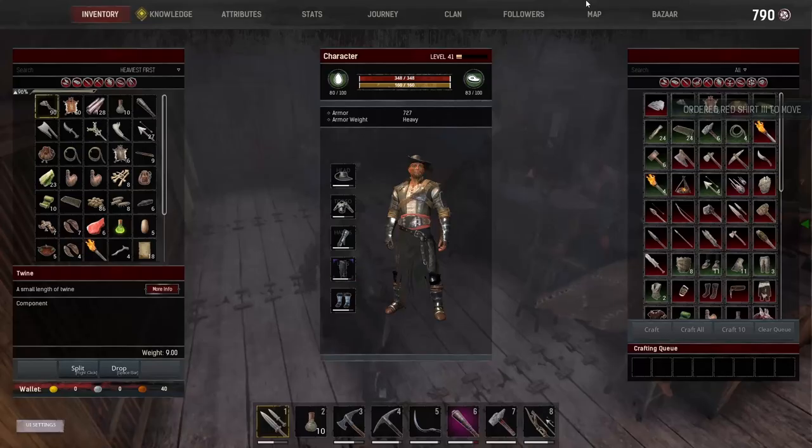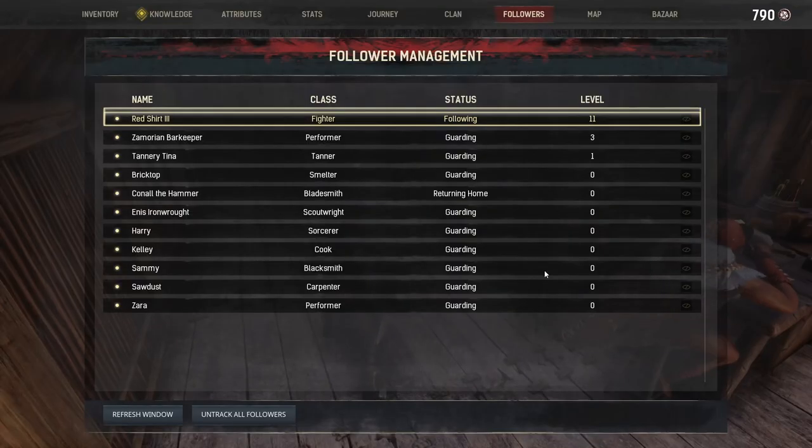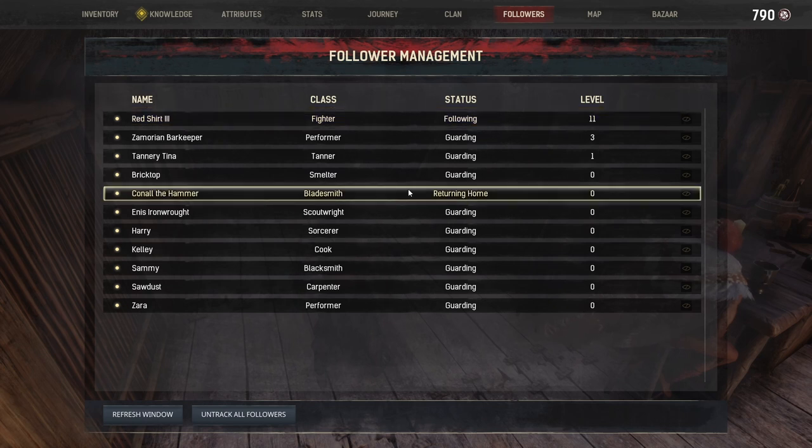Oh, actually, the easiest way is to have a look on our followers list. Oh my goodness. Oh! So we lost Chuckles, the hyena. We lost King Kong's wee brother, our gorilla. We still have our barkeep. Tannery Tina survived. Bricktop survived. Connell the Hammer is still alive. That's good. He's returning home from somewhere. I don't know where. Ennis. Hey, we got Ennis still alive. Sorry, our named ones we've still got. We got our performers. Kelly, our cook, survived. Harry the Sorcerer survived as well.